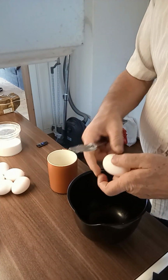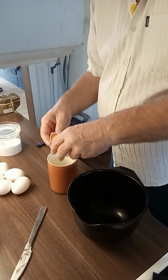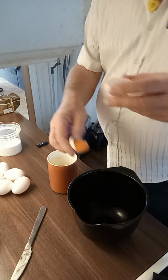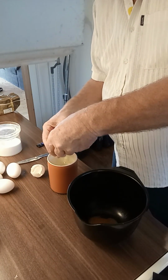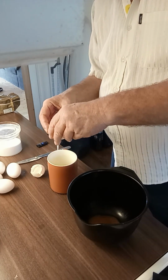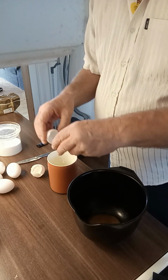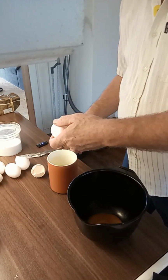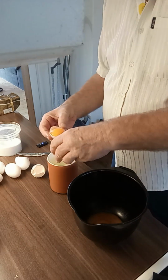First we're starting with separating the eggs, the white and the yolk. Just make sure that you get all the egg white out. You can't be 100% sure that you get everything out. You never can guarantee that, but it works well.